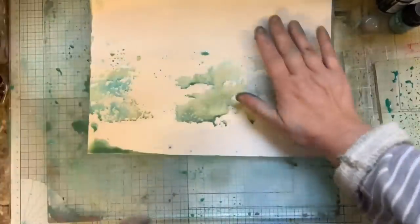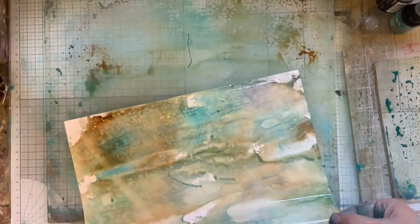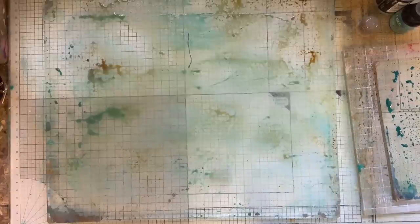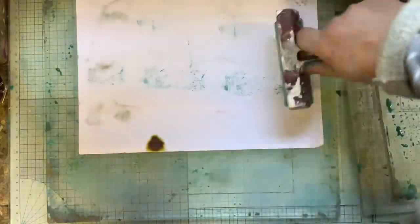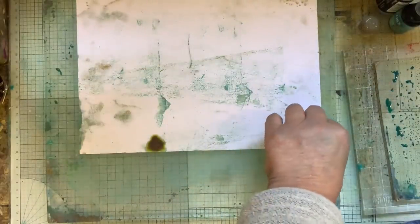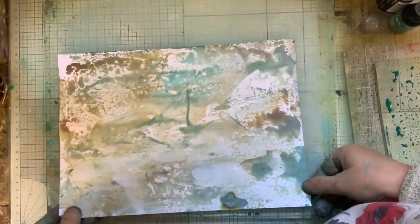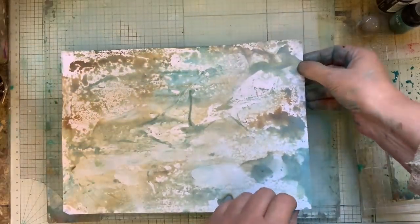Do just pop that down there. And that's lovely. Oh, sorry. There we go. Don't think we'll get much more. I'll just put a piece of white down and see if we can pick any of this up. Some of these are the best. Red. I wonder what that was. Lovely.